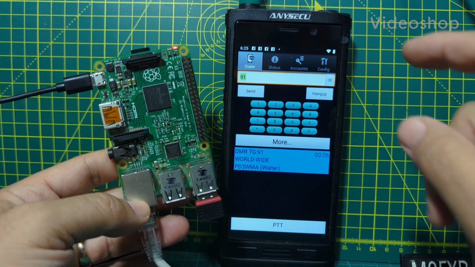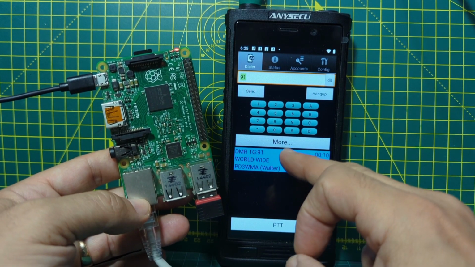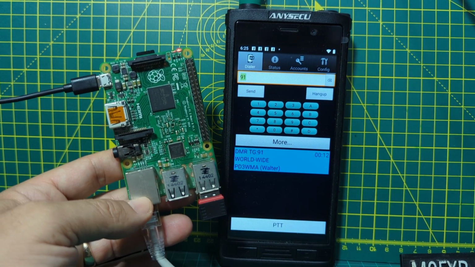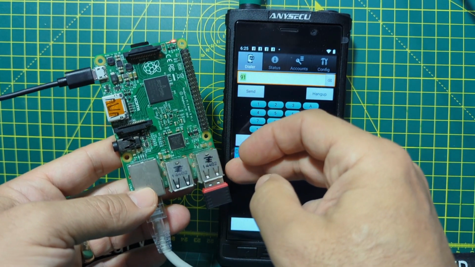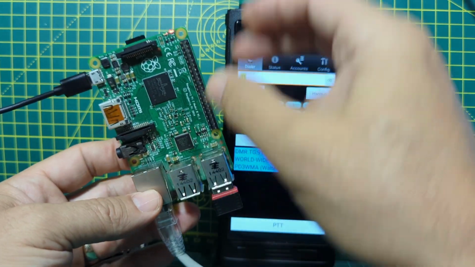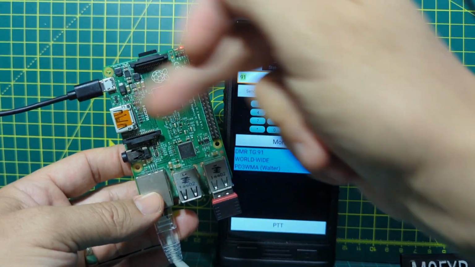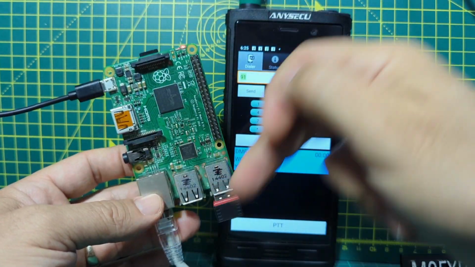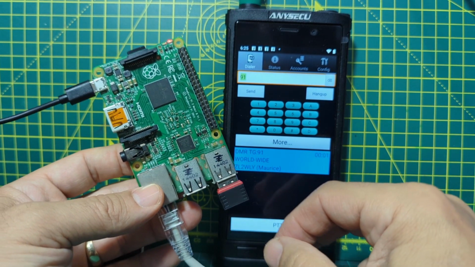So here we are running DVSwitch at the moment, listening to DMR on Talk Group 91. This app is completely free. We've got ourselves a Raspberry Pi, and you can pick up Raspberry Pis for £20. There is an SD card, and there's a whole process to loading an image on here that will run this Raspberry Pi. It's effectively running a computer, connecting to the internet either by Wi-Fi or Ethernet.